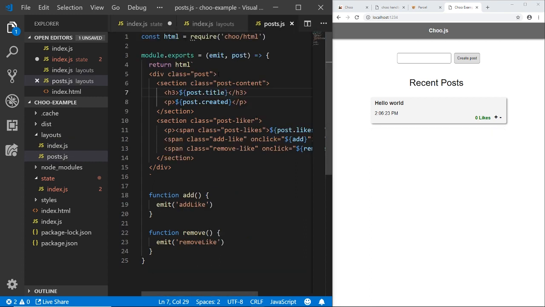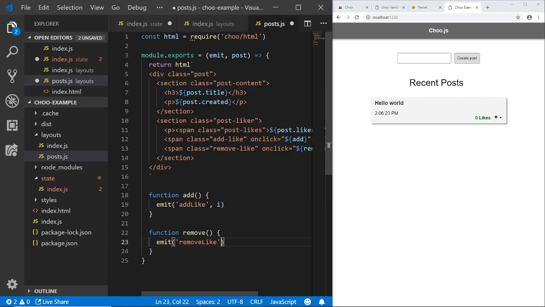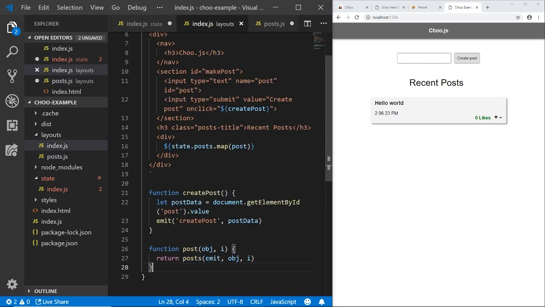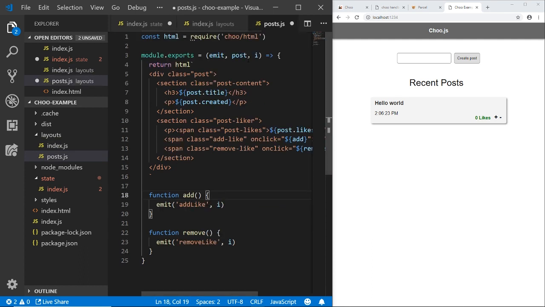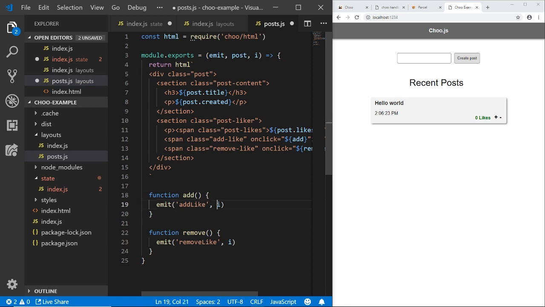And in our post template, we'll pass down in the emit function the index when we emit it, and we'll receive the index here as well. So what's happening now is we're sending the emit function, the object itself, and the index. We're receiving it here, and when we click add, we want to emit that, but at that index.